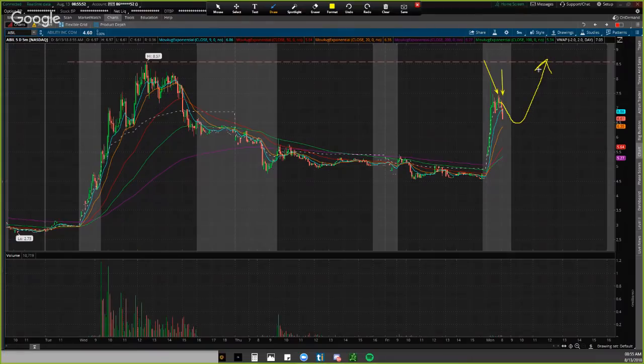So I am watching it long, but I'm not very concerned with trading this. Again, there's nothing this morning that looks fantastic. So today is going to be a day where I take a more cautious and patient approach to trading, because I'd rather just have a plus $200, plus $300 day rather than trying to smash in a position and hit a $2,000 winner on a day where I don't really feel the setups are A1. I don't see any phenomenal A plus setups.